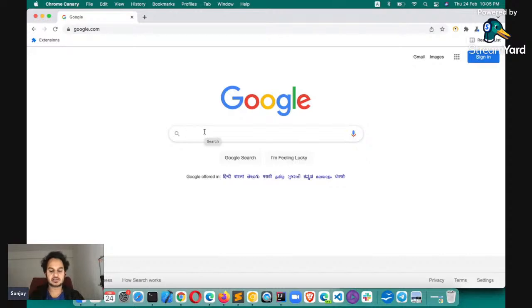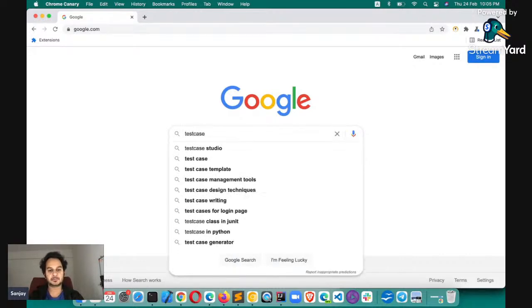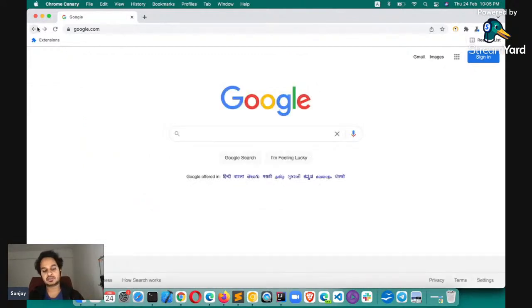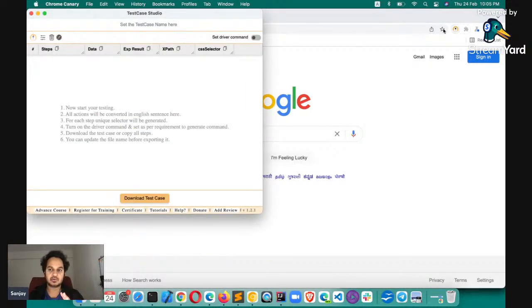Let's say we search for TestCase Studio. This is the kind of scenario we do, and at a certain place we reach, that's where we test our complete scenario. Before starting the scenario, you just have to click on this TestCase Studio logo here, and it will open TestCase Studio.